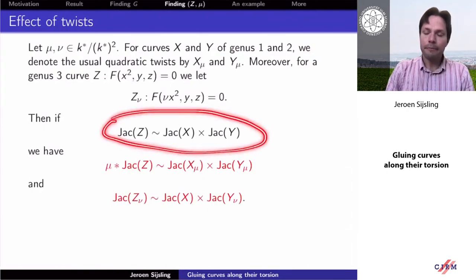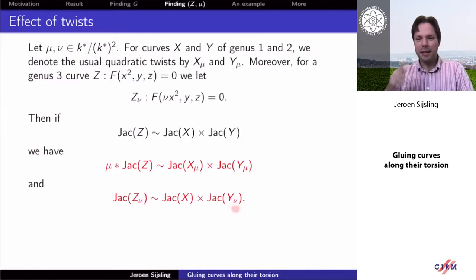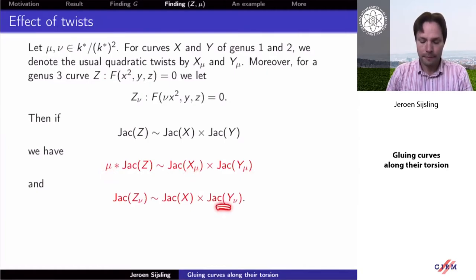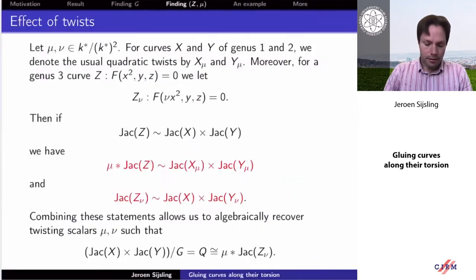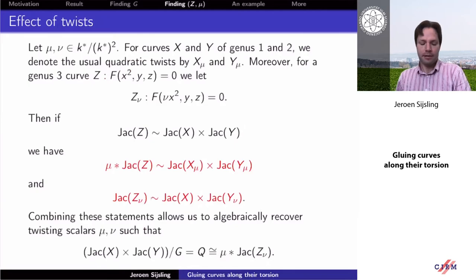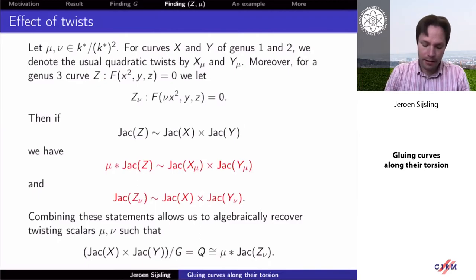If you start out with an isogeny of this kind, then if you apply twist by minus one, both factors get affected. Whereas if you do this other kind of twist, only one does. And that means that you can untwist anything you like. You just apply this one so that X turns out all right, and then you untwist in the other factor. And the combination of that makes it possible to get an actual equality over the base field. So if we take our Z, which only worked up to twist, then we can still save it by these two kinds of twists. And after that, the corresponding quotient by our nice group G will furnish, with the aid of these twists, an actual isomorphism over K.